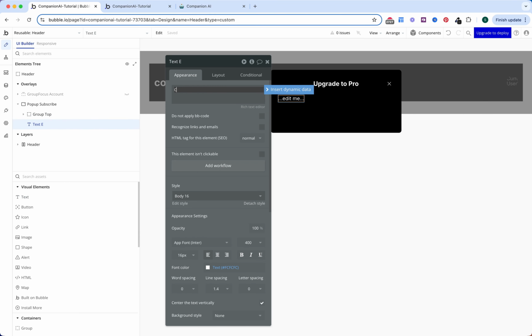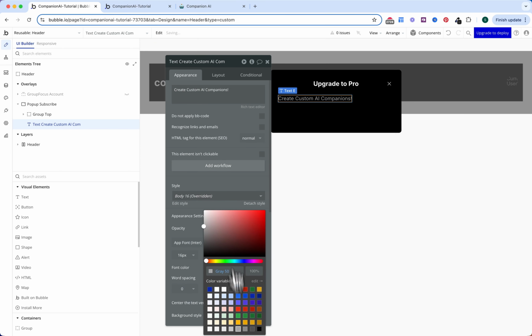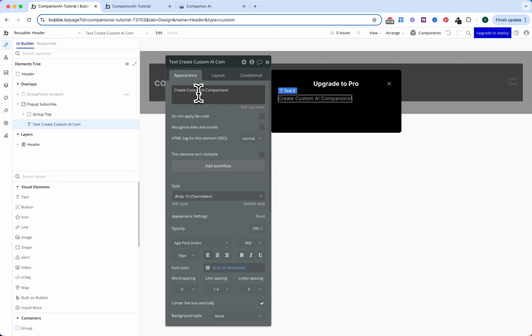The text should say create custom AI companions. The text color should be gray 50. And we'll also use this syntax in order to change the color of custom AI, only the middle words.